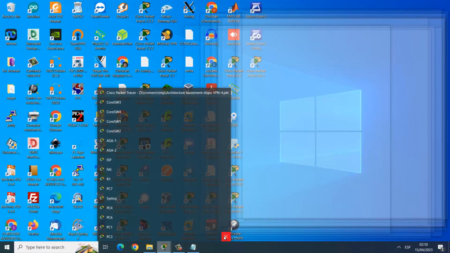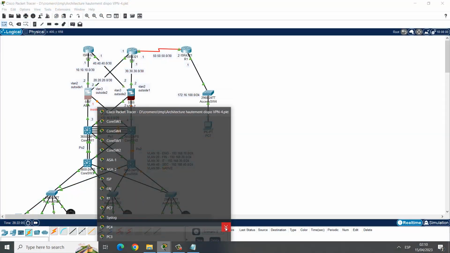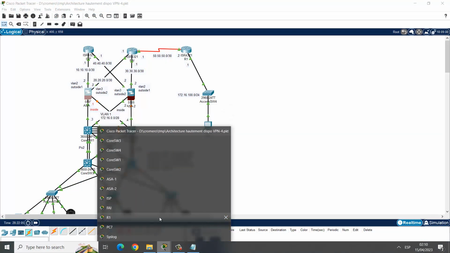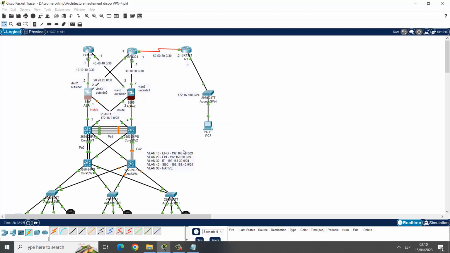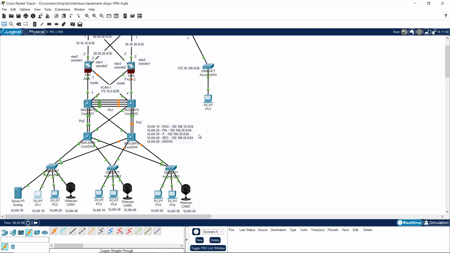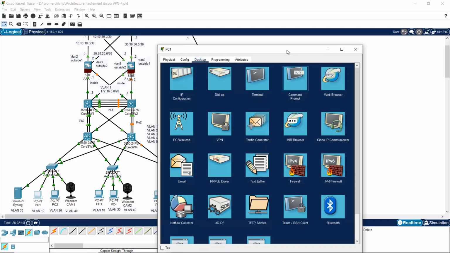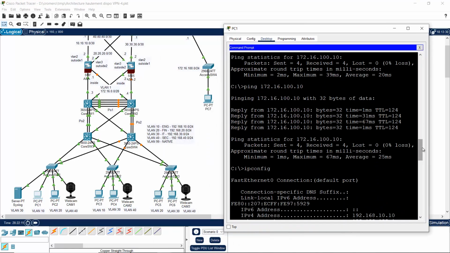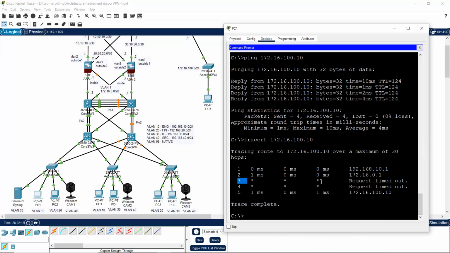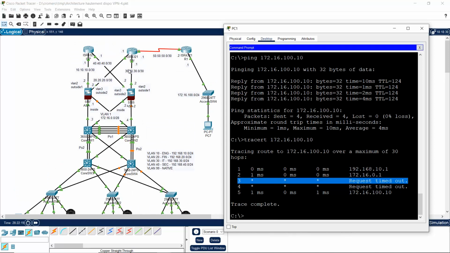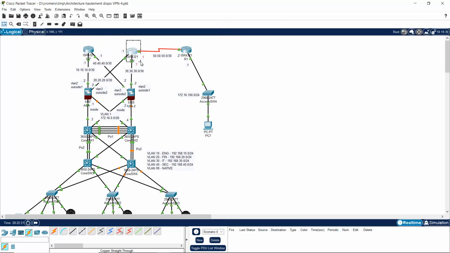The third hop is hidden by the firewall, but the third hop is FAI, this router.